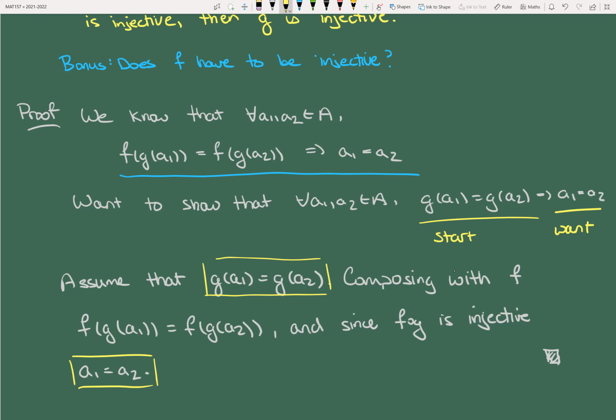It would be like me saying, assume that B1 is equal to B2. Well, it turns out F(B1) is equal to F(B2). That doesn't prove injectivity because I assumed that the arguments were equal to begin with, right? If I want to show that F is injective, I'd need to start by assuming F(B1) is equal to F(B2), and then from that show that B1 was equal to B2, right?